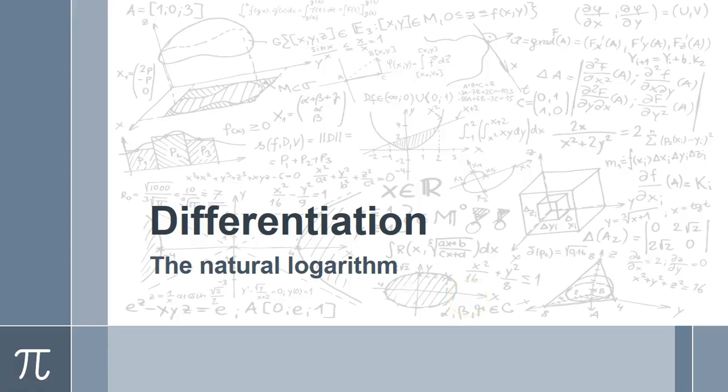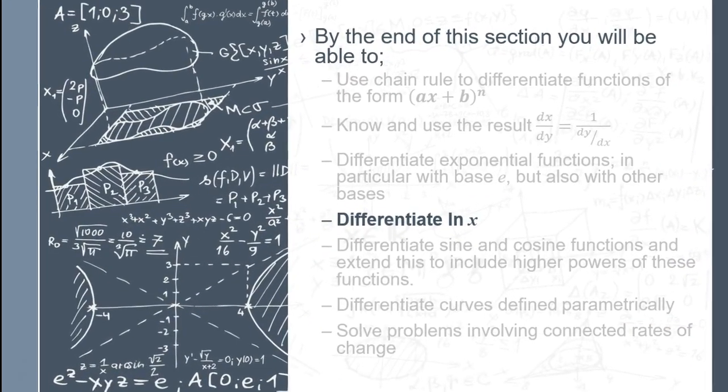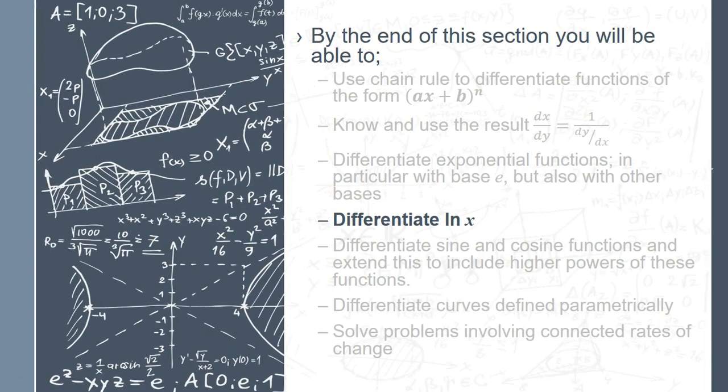This one we're looking at how we differentiate logs, specifically the natural log. Now to do this we're using chain rule, and hopefully you appreciate how useful chain rule is to be able to differentiate. We've used it to differentiate polynomials, exponentials, we're now into logarithms. The big one we've got to do after this is trig functions. But chain rule is a fantastically useful thing for being able to help us deal with differentiation of all these different forms of functions.